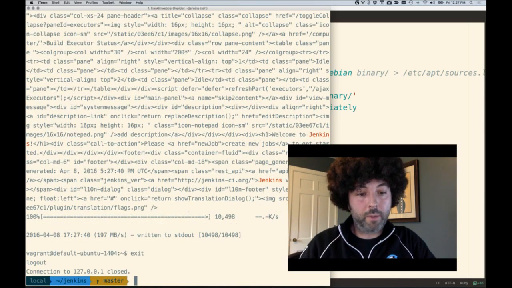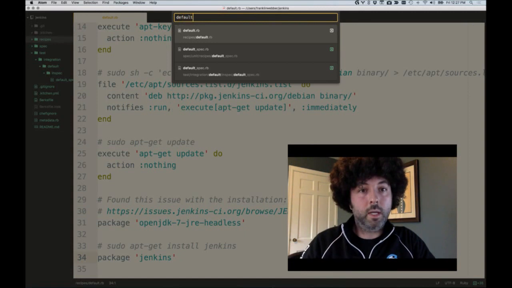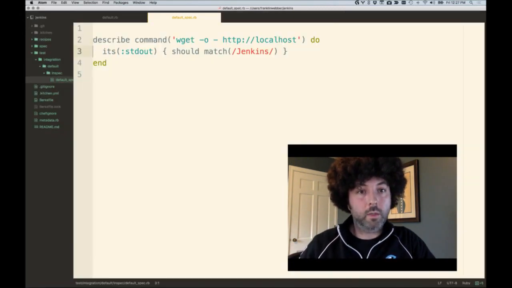So I think I have a problem with that test. I'm going to leave the instance right here. I'm going to return to my test. So I have my default test integration spec. The first problem was the lowercase o. The second problem is I'm calling on port 80, not 8080. That's where the installation happens to be.